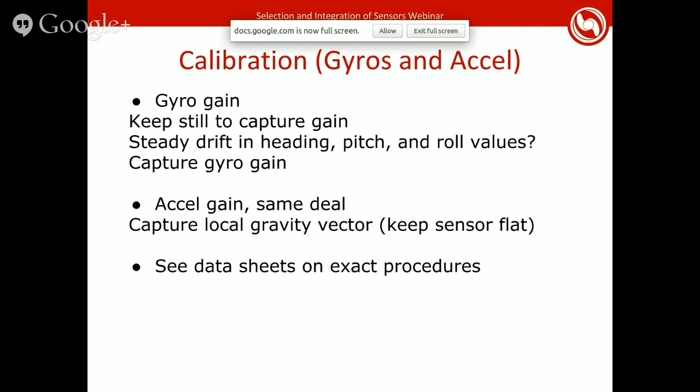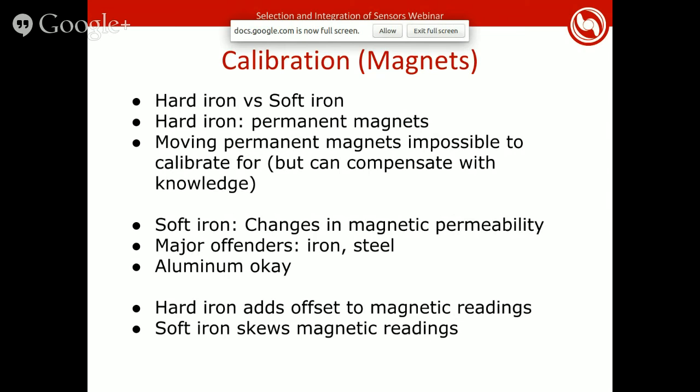One of the hardest things to calibrate is the magnetometers, simply because there are a lot of ways to interfere with the magnetic field. There are two types of calibrations for the magnetometers: hard iron calibration and soft iron calibration. Hard iron interference refers to permanent magnets around the area. If you have a permanent magnet, there's a magnetic field that the magnetometer is going to pick up, and that interferes with the Earth's magnetic field. So if you have the Earth's magnetic field coming in and something else coming in, that's going to offset the heading.